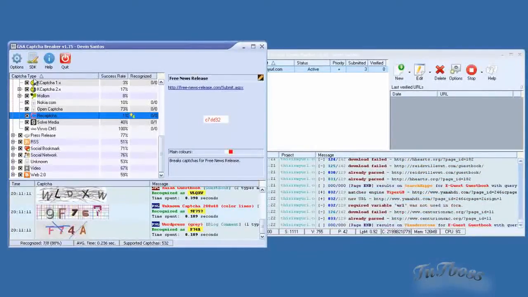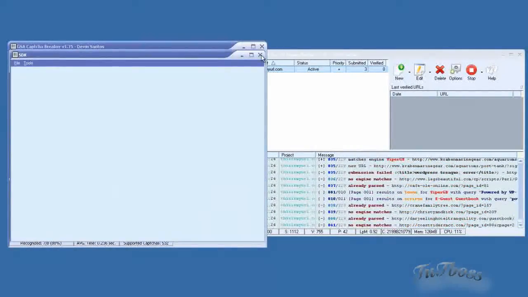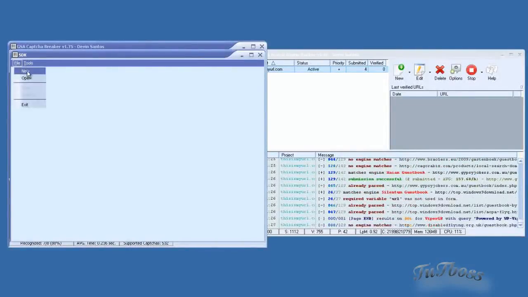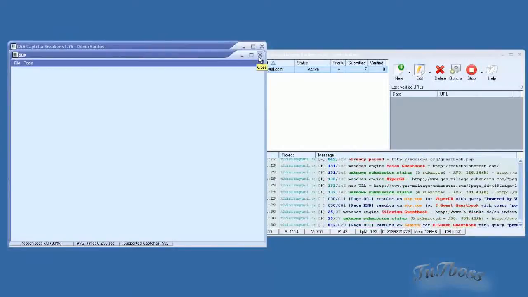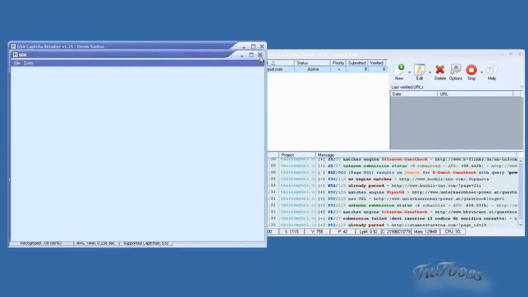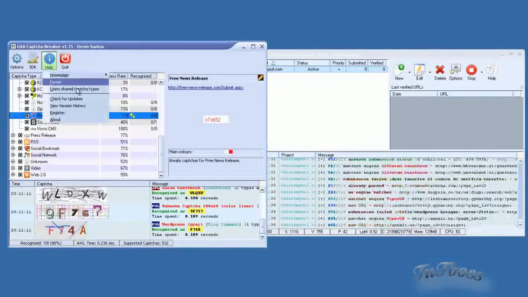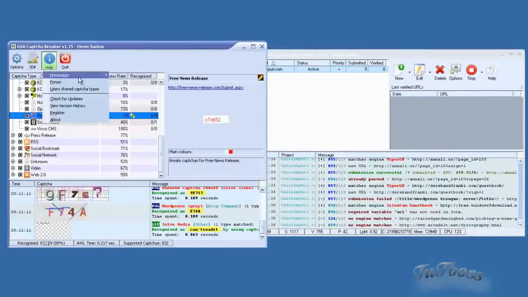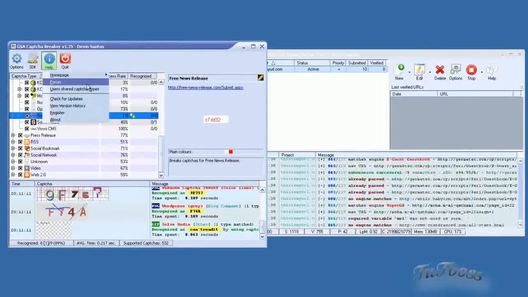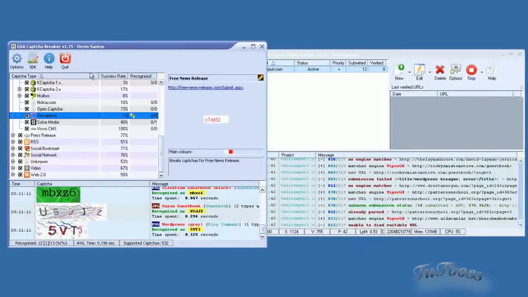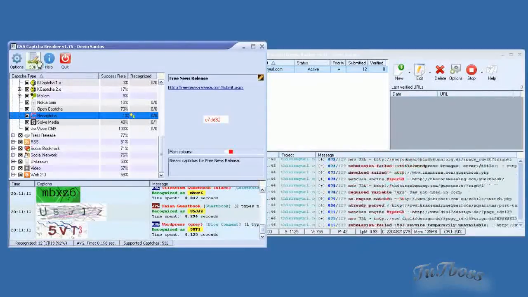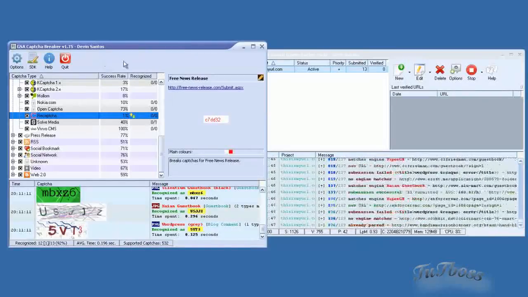And in this video, I'm not going to go into the SDK, but if you're interested in learning how to work the SDK and improve CAPTCHA types or teach it your own CAPTCHAs, you can go to the help menu here and then go to the forum, and at the top of the forum there's sticky posts that show how to get started in the SDK. And that's it.